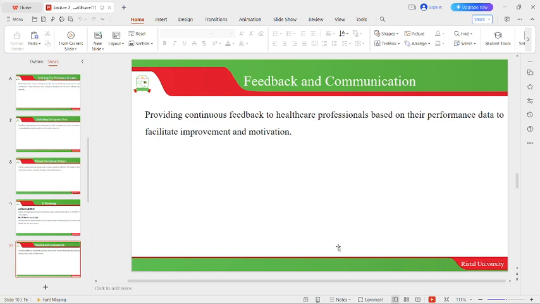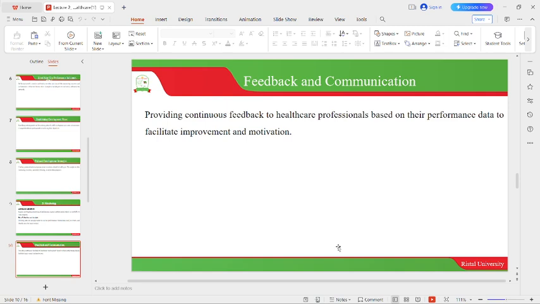And if it is positive, this will motivate them to continue working hard to keep the momentum high. And also, if it is negative, it will make them try to improve on the areas where they are not doing well. Actually, this is a very important point, because if you just keep it to yourself, there will be a lot of anxiety. People will be anxious to know how their performance is.